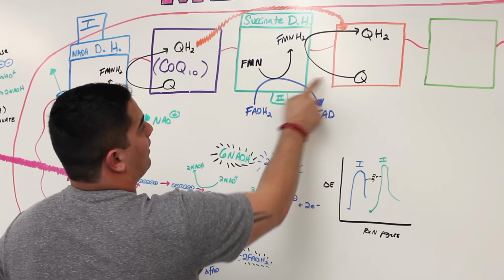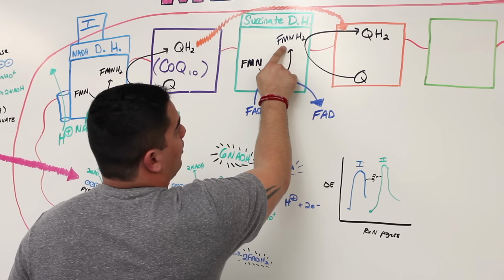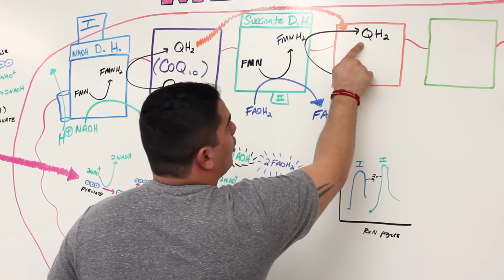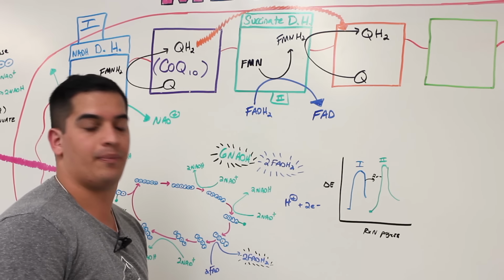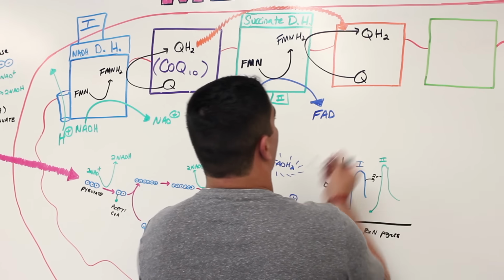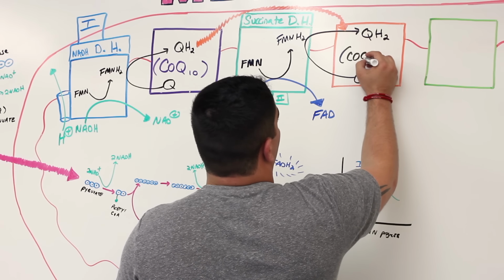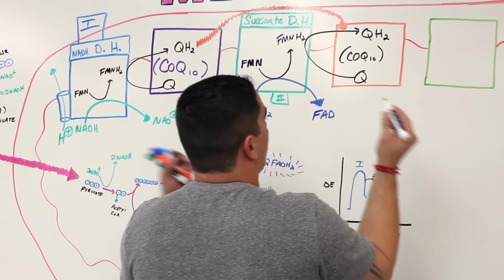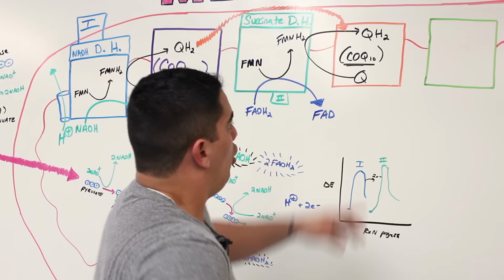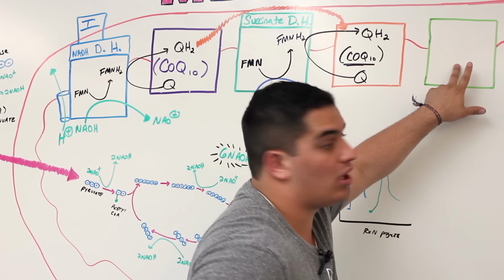Who else is doing that? This FADH2 is giving it to FMN, who's getting converted into FMNH2, who's also helping to convert coenzyme Q into the reduced form of coenzyme Q. And again, what is this molecule here called? This right here is specifically called coenzyme Q10, right? Or ubiquinone. They even call it ubiquinone. Now, what happens with this ubiquinone? Well, now he's going to take those electrons and pass them on to the next guy.